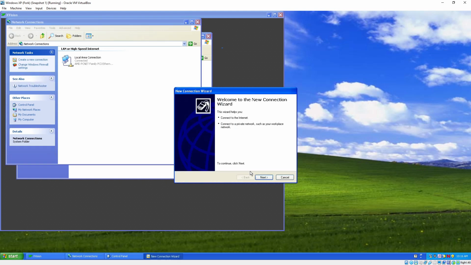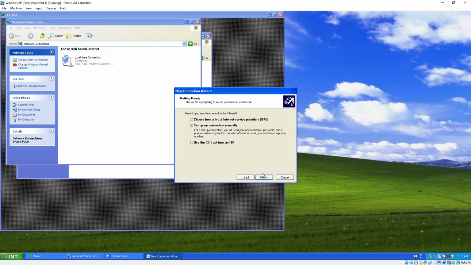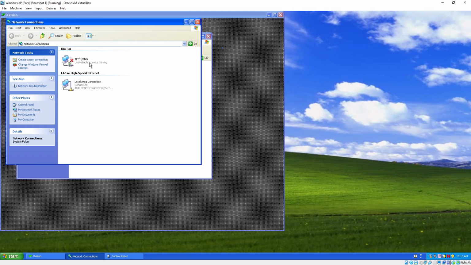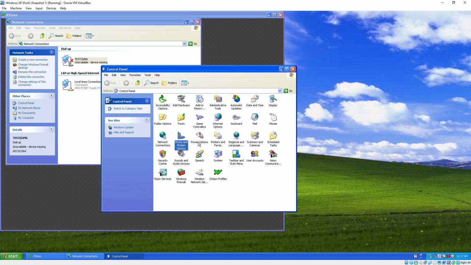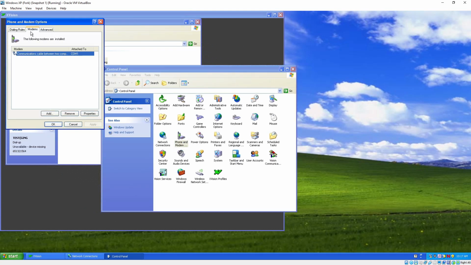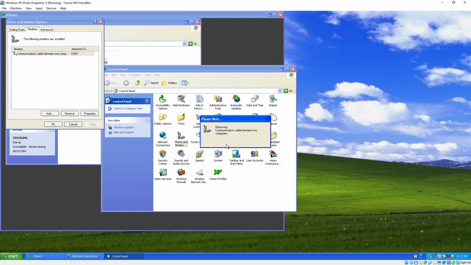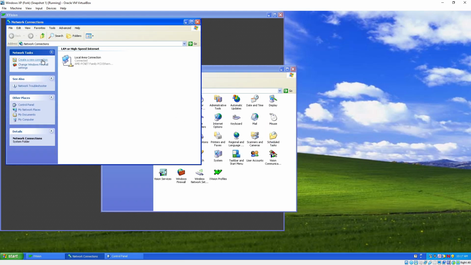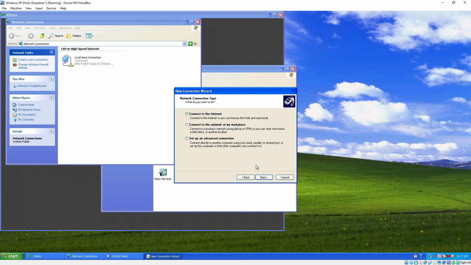All right, create a new connection. Okay, if this happens again, I don't know what to tell you. What do you mean device missing? The modem's right there. I don't know how that's possible. Maybe I also need to create a modem from the dialog? Yeah, because I know it will prompt you to do that. Oh, we're gonna get this.